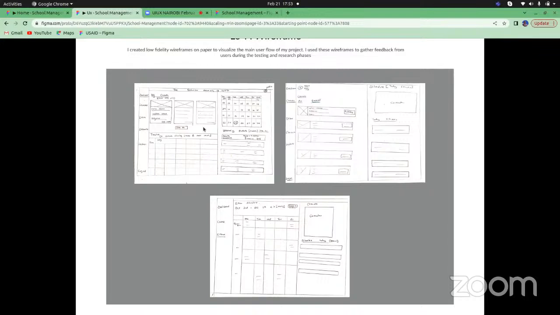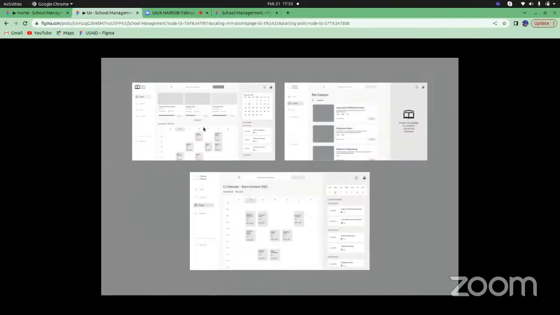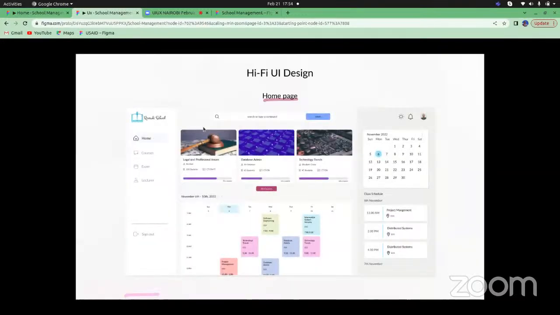I also went back to the school to talk with the students to hear the ideas they would love added on the portal and what they would love to see on the dashboard and the courses, to make it easier for them to see. The low fidelity was done on Figma.